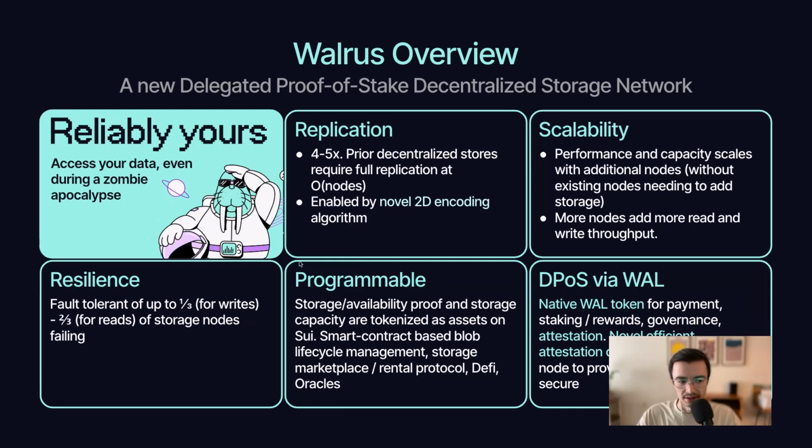So despite us not having full copies on every node, we're still highly resilient. Cost effective is one of the major pillars, and being resilient is another pillar at Walrus. So you would still be able to write to the network if a third of the network is down, and you'd still be able to retrieve any data that you've stored on the network, even if 2/3 of the network is down. So over 60% of the network can go down, and you'd still be able to retrieve your data.